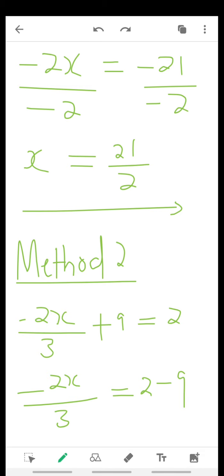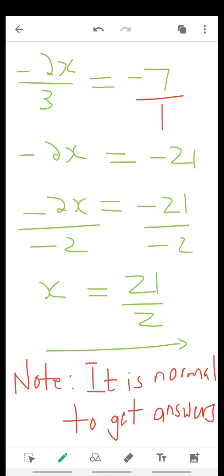The second method that we'd use, guys, would be this one. We are still given this sum here. We start by transposing our plus 9. It will be 2 minus 9, which is minus 7. And then I say the minus 7 is over 1. You remember, I'm trying to make a fraction. We said if there's no over, then we can make our own fraction by saying divide by 1. Then I cross multiply 1 times negative 2x. What's the answer there? It is negative 2x. And then 3 times negative 7. What's the answer there? It will be negative 21.